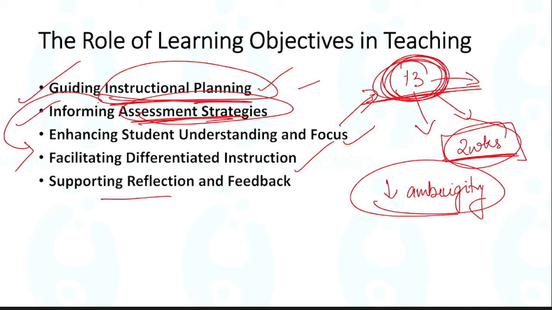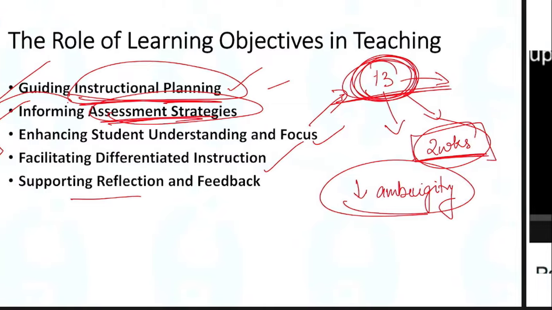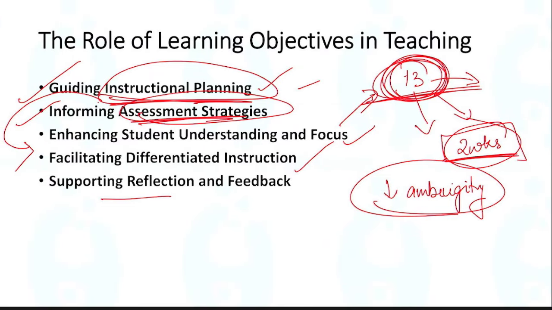The students can use the objectives, whichever is put up, to self-assess. They can themselves create a formative assessment. They can see if they are able to fulfill that criteria or fulfill the goals by themselves. Self-reflection, self-assessment can be done. Similarly, the teacher can reflect on their assessment or their instructions, their effectiveness, based on the student's performance. So these are the important aspects of teaching, which can be achieved by the learning objectives.